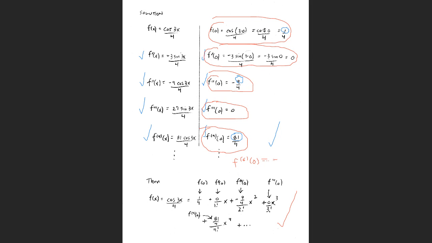What do you think the next non-zero term would be? Since the terms are going positive, negative, the fourth non-zero term would have to be negative. There would have to be a 4 in the denominator. What do you think is going to be in the numerator? That's right. Good, Michael. 729.